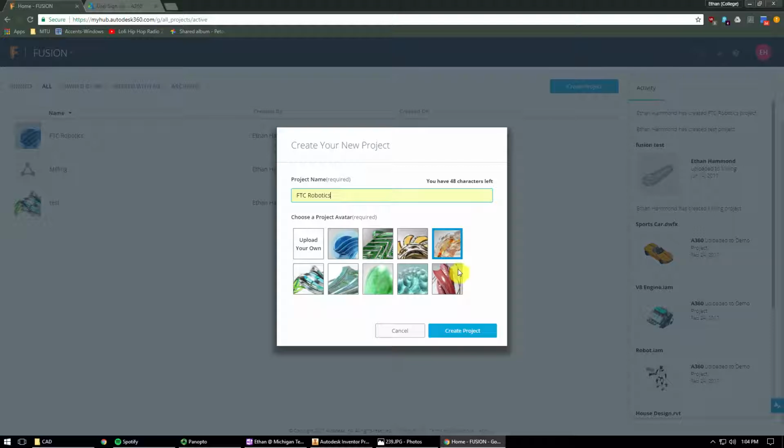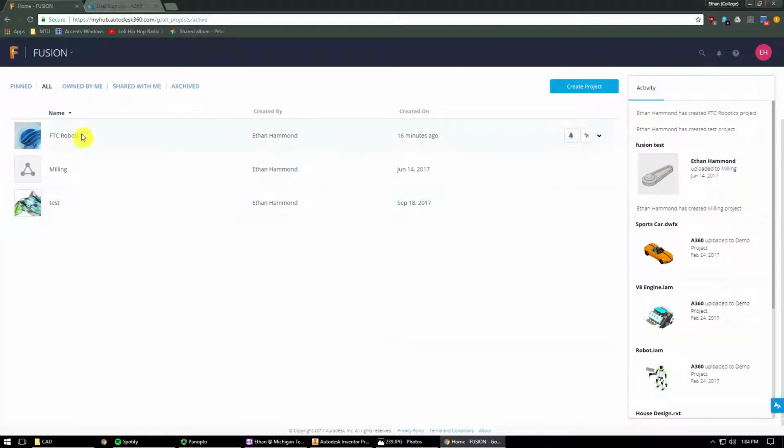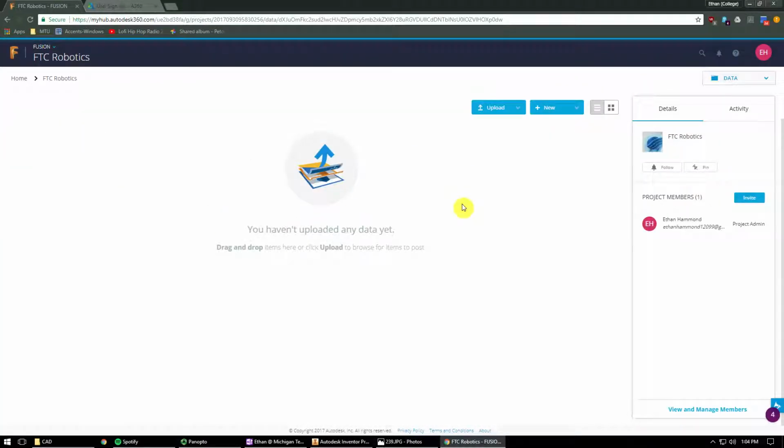They're basically profile pictures. They're not really required for anything, so don't worry about that. But then you're going to click create project, and if you actually do it, it'll bring you to this page right here. You'll probably see you haven't uploaded any data yet. Don't worry about that. You will not be uploading anything to this. You're just going to use New here. You don't need folders. Just do Fusion Design. So that opens up Fusion. That will be the subject of the next video, navigating in Fusion.